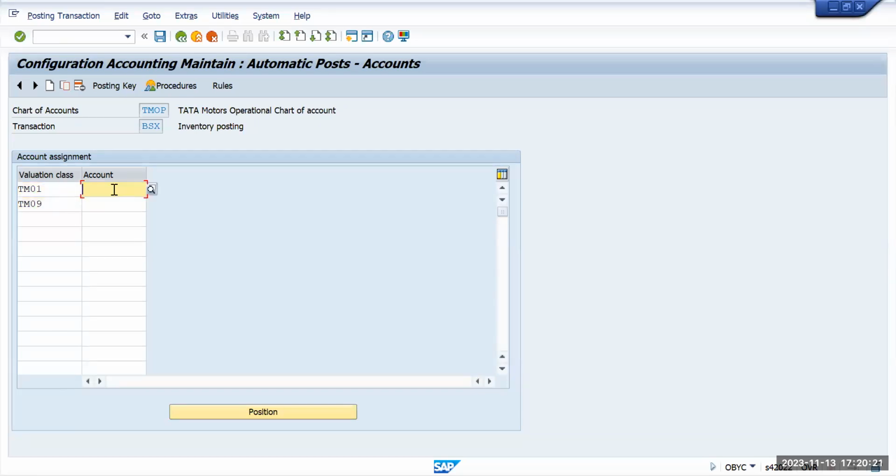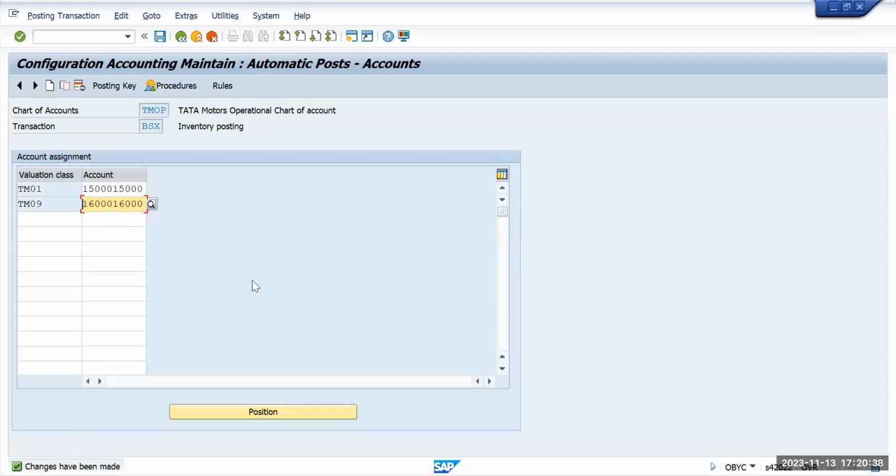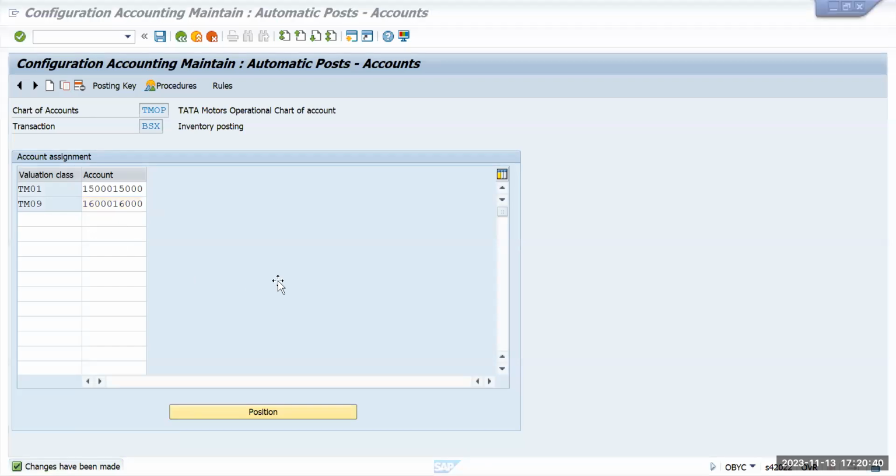Then go to account. Your raw material account is 1500 and your finished goods account is 1600. So we just assign the raw material account and the finished goods account.